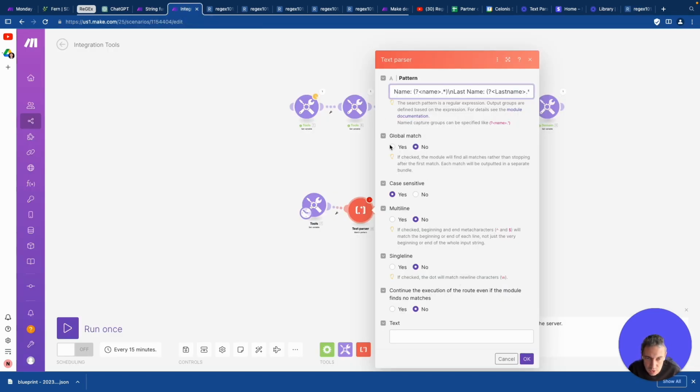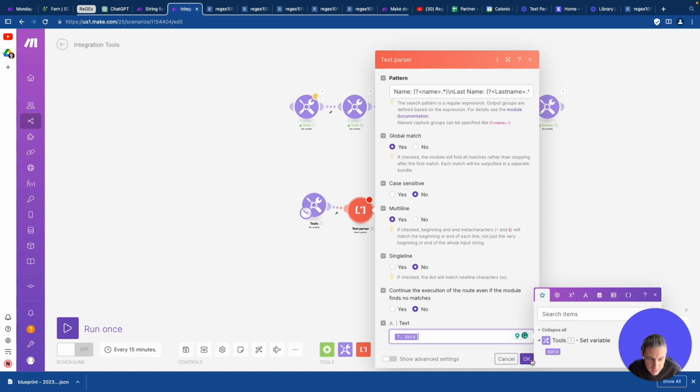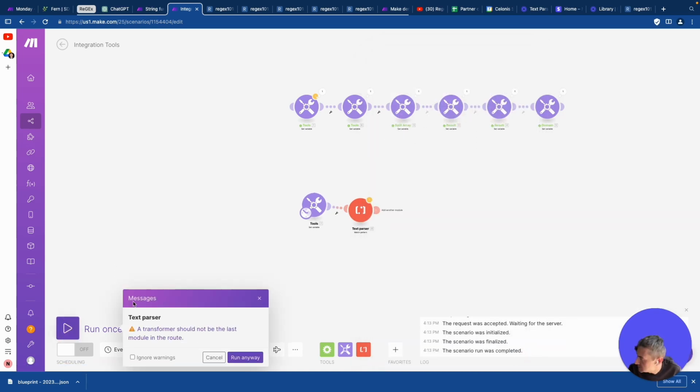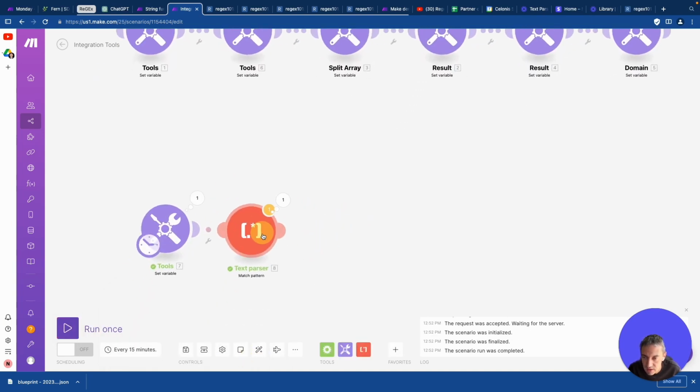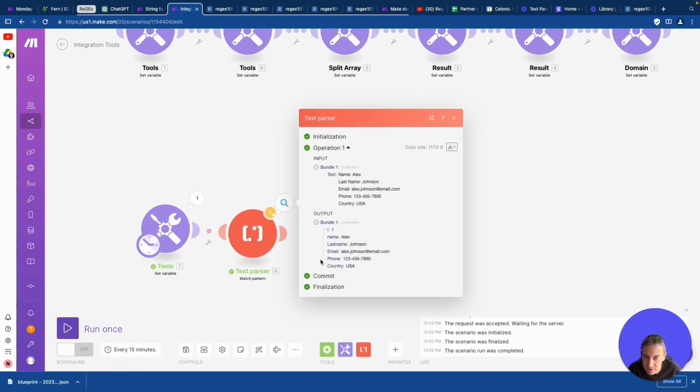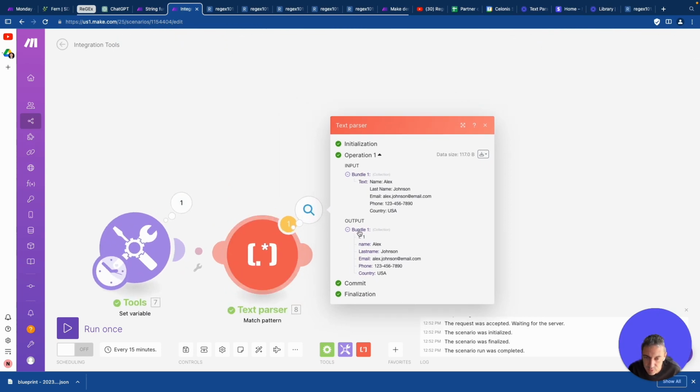But just so you know and understand, we have the same flags in this module here. So to match what we did, I have to put, again, global on and M. So just G and M, two flags to make it happen. And as a text, I just put my data. Let's see what will happen in this case, because this should utilize this pattern in Make. And that's what we've got, right?